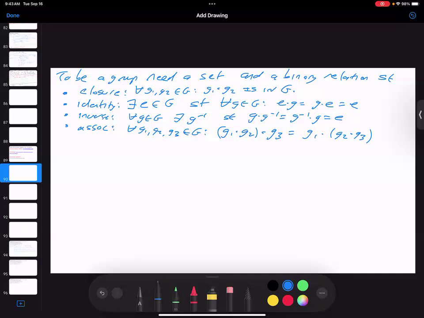So when you're multiplying matrices A, B, C, I can first multiply A and B, and then multiply by C, or I could multiply B and C first, and then multiply by A. Depending on what you have, certain combinations might be easier than others. So if I give you a set, all you have to do is check if these four properties are satisfied. And then there are some additional consequences we can have.